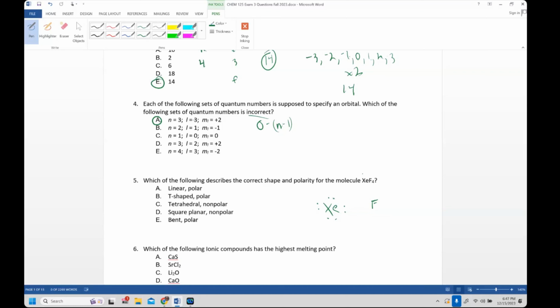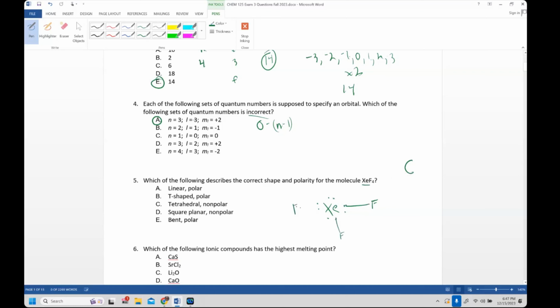Another follow-up question that a lot of you have: how do you know what's the central atom? What I tell my class, it's never hydrogen, it's always carbon, and it's always the one that has the least number of atoms in it. So, for example, XeF4, there's only one Xe and 4 Fs. It's going to be xenon. Whichever one has the least amount. Usually that one is written first. And also if there's carbon there, then it's always going to be carbon. So for fluorine it'll be 4 single bonds to fluorine.